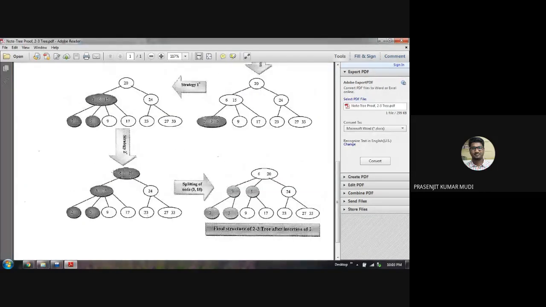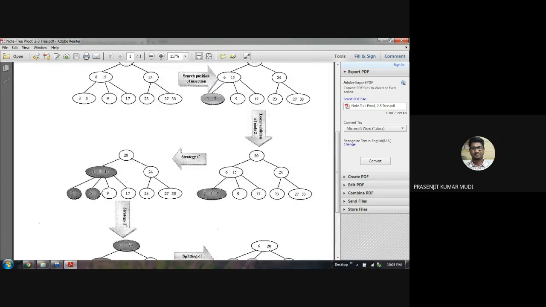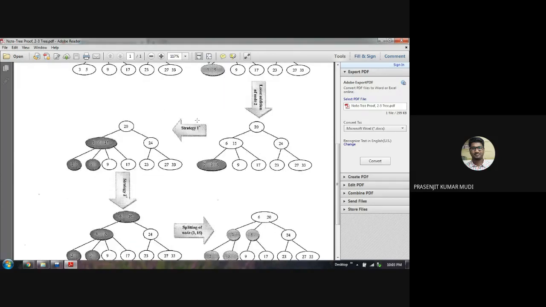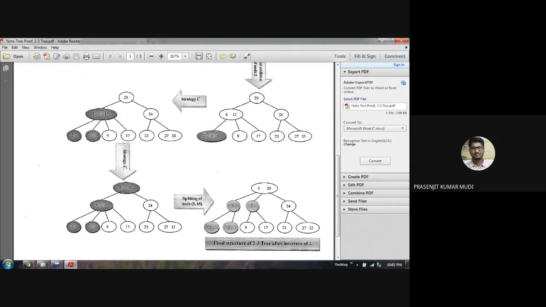you bring 6 into its parent node, leaving 3 and 15. Okay, so I'm just illustrating here. I will talk about the loose addition in more detail when I talk about 2 3 tree and B tree. I have to teach B tree, and then about this strategy. So then 6 has been absorbed into its parent node, so that it becomes 6 20, and it is left with 3 and 15. Okay, 3 and 15.